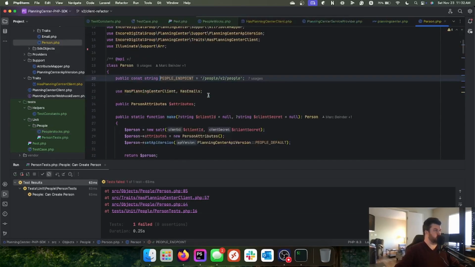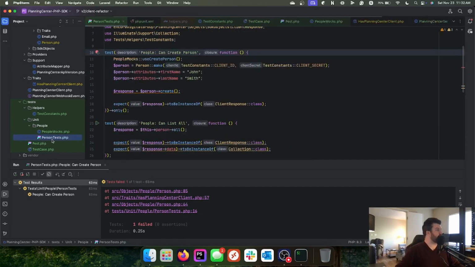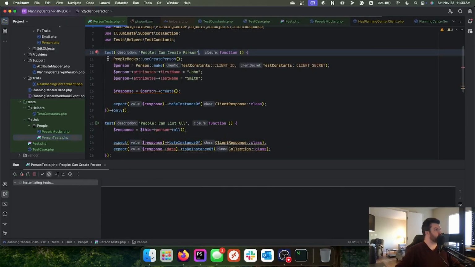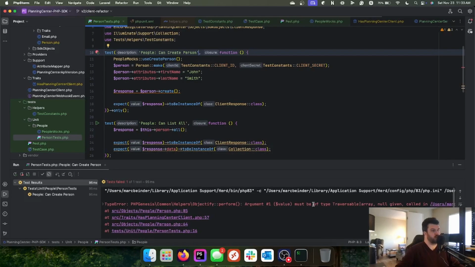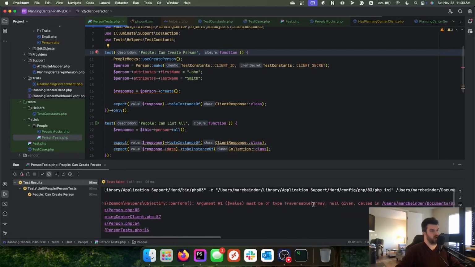But people, v2 people, star. Okay, let's try it. Run. Traversable array, null given.